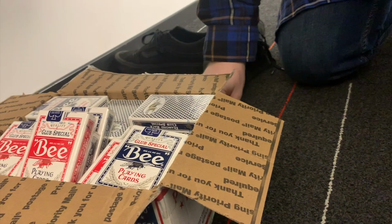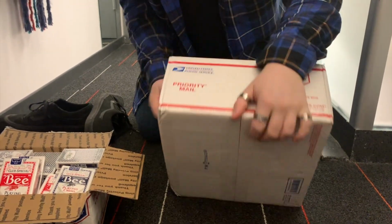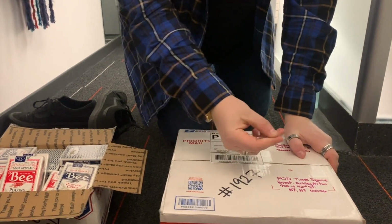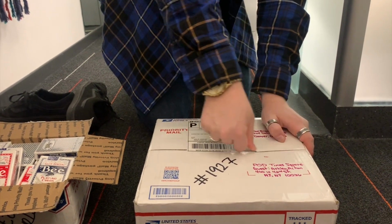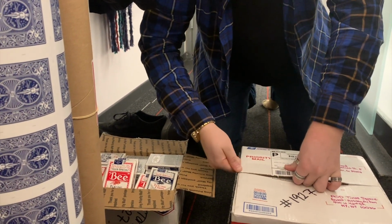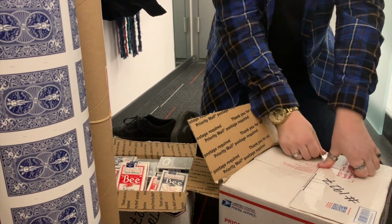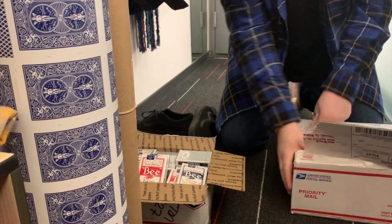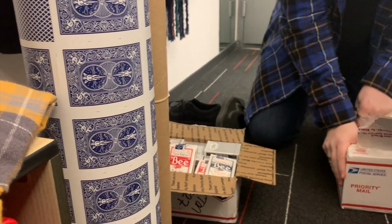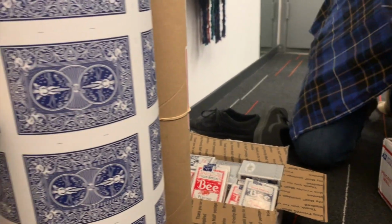So that's quite cool. The main one is from Max, which he obviously went out of his way to do, and it's quite a heavy one. This is the majority of the stuff that I ordered and what he got me, which is nice, and we did a trade. Okay, just cut this open. He's packaged it extremely well. There you go, it's coming together. God, he packaged this very well.